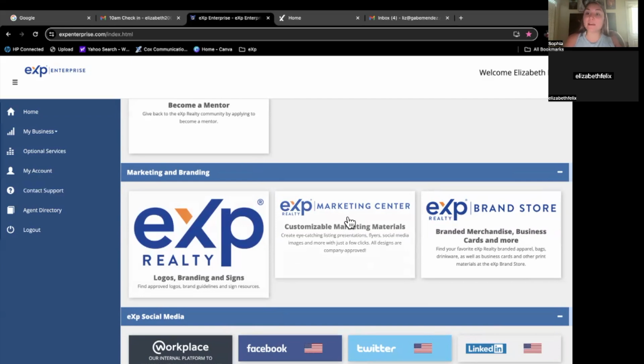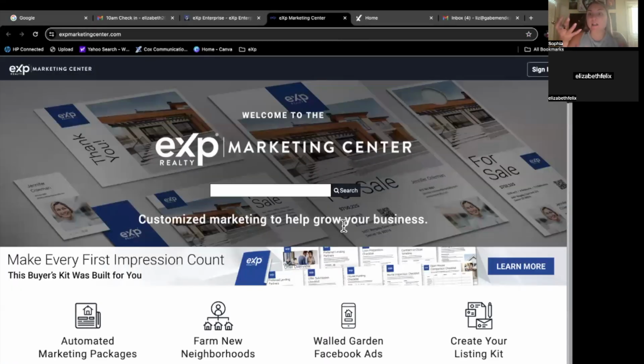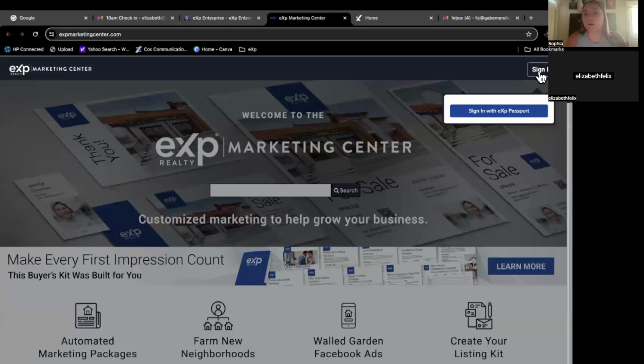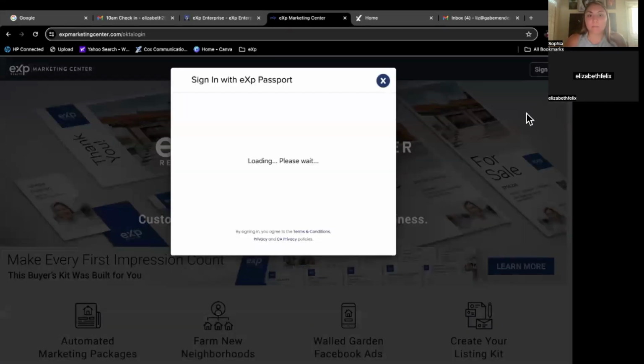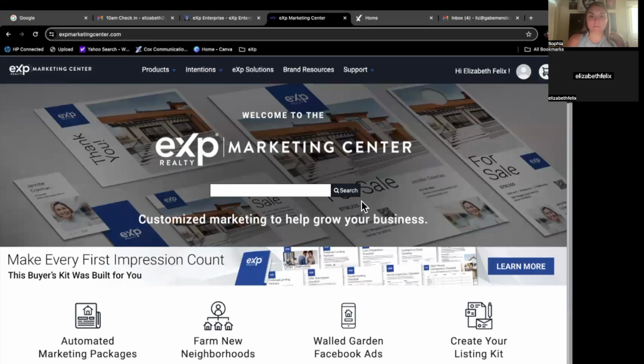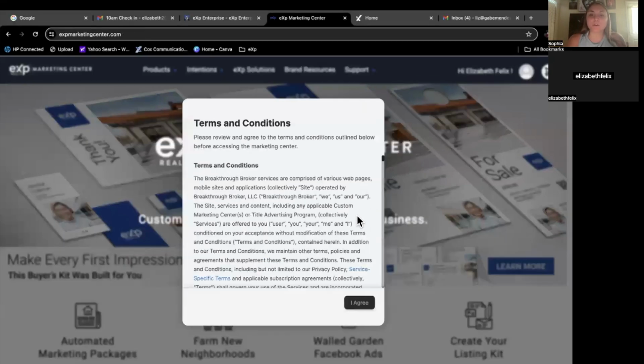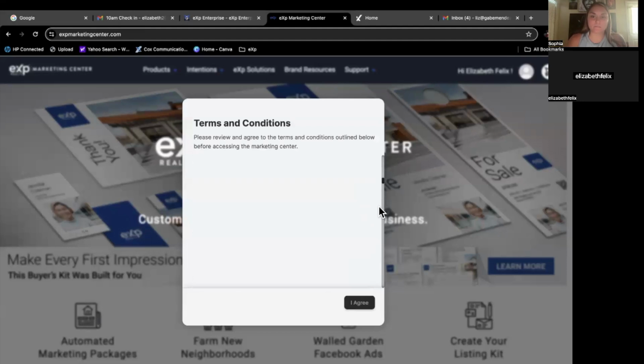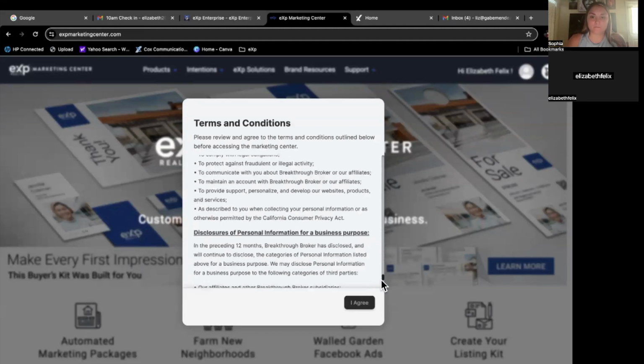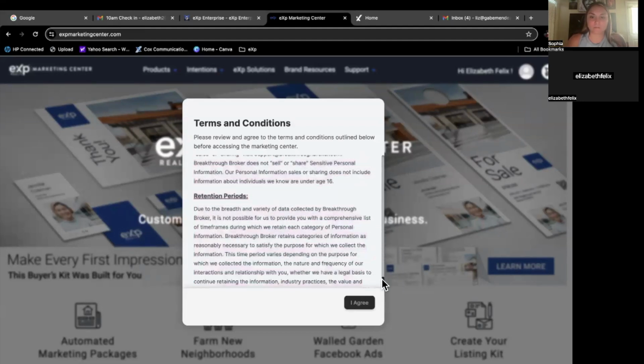And if they are not providing marketing for you, you can utilize the EXP Marketing Center and upload the logo that they provide for you to the platform. Then you could still use these templates, but with an updated logo. I'll show you what I mean in just a second. Let's sign you in real quick. Are you familiar with Canva? I've heard of it and what it does, but I've never used it.